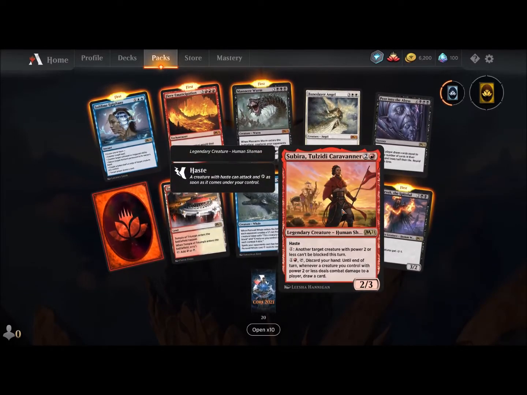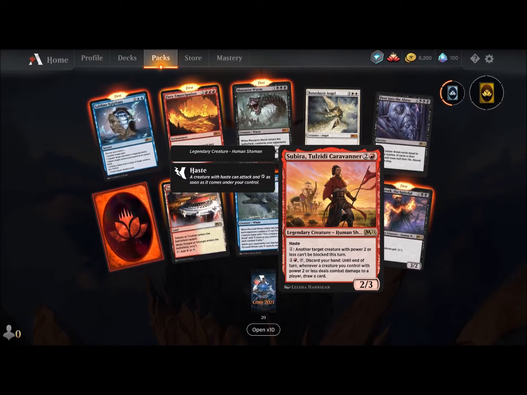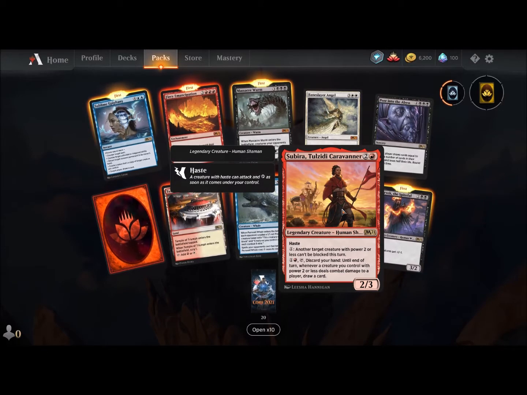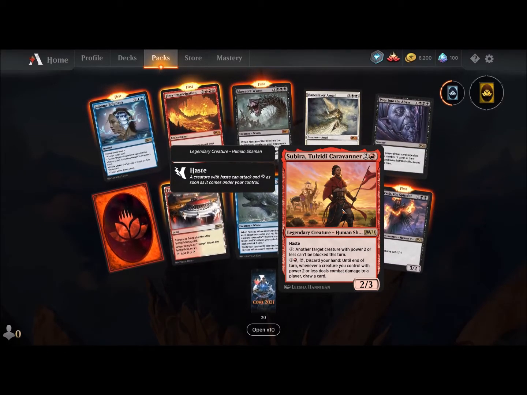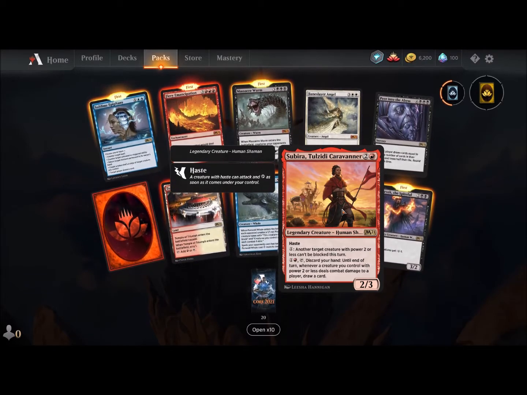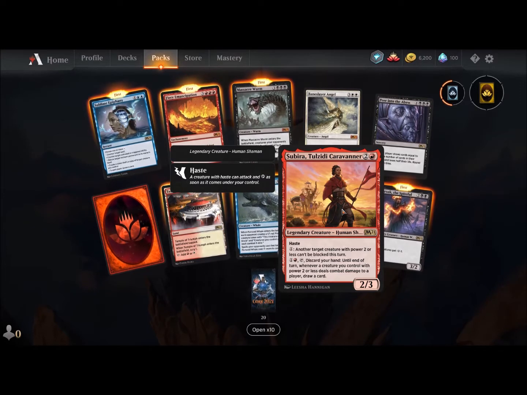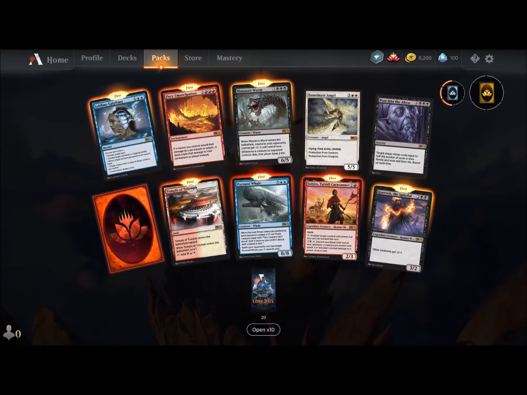Subira, Tulzidi Caravaner. Hey, she's a Caravaner. Legendary creature. Pay 1 mana: another target creature with power 2 or less can't be blocked this turn. Pay 1 red, discard your hand: until end of turn, whenever a creature you control with power 2 or less deals combat damage to a player, draw a card. That's an interesting combo there.